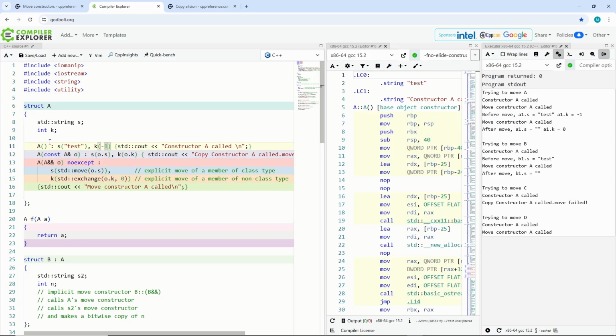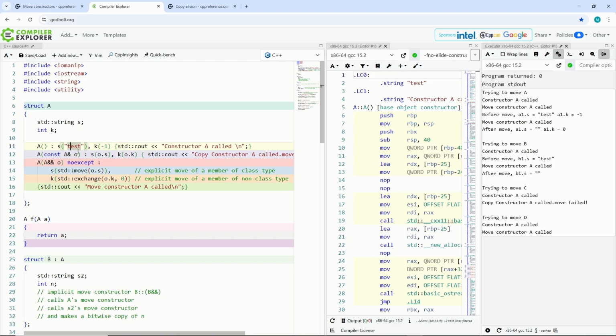The answer is because normally these values which are initialized here and here should come from the parameter list here, but we have no parameters, so this struct is constructed with default values which are set here and here.